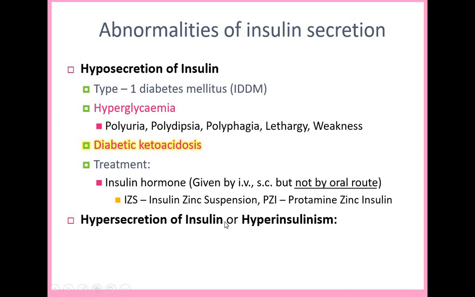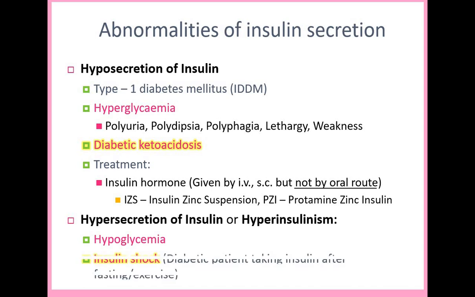Fine. Hypersecretion of insulin normally does not happen, right? But it could happen in case of fluctuating levels of diabetes, right? This is called hyperinsulinism. It could sometimes be patient or physician error also. You know that insulin produces a reduction in blood sugar level, so if there is more release of insulin or if it has been taken as a drug, then it can lead to hypoglycemia, and this could be very severe. See, hyperglycemia will not lead to instantaneous death, but hypoglycemia could lead to very serious complications, right? And death of the patient could also happen in this case, right? This is normally observed as an insulin shock, right?